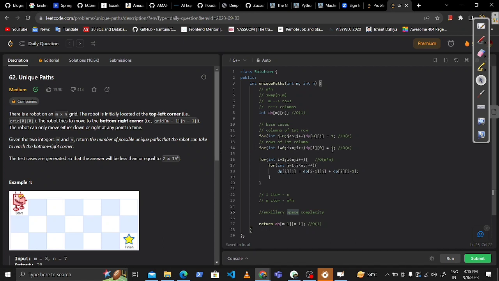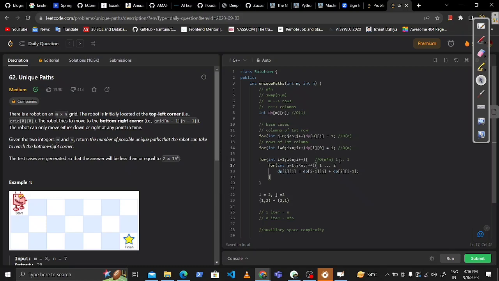Now, if you have a query regarding why we are taking this i minus 1 and j minus 1, it might be a possibility that the answers are not stored. So let's check it. Let's take an example where the value of i is 2 and j is 2. The answer for this would be i minus 1, that is 1 comma 2, plus 2 comma 1. Just check it with the for loop. What would have happened in the for loop? It would have gone from 1 till 2 before it came to 2. And this one also, it would have gone from 1 to 2.